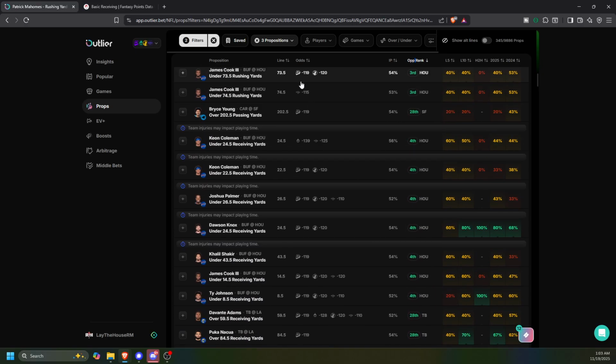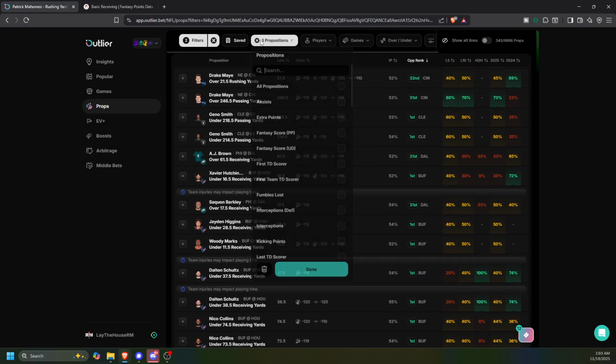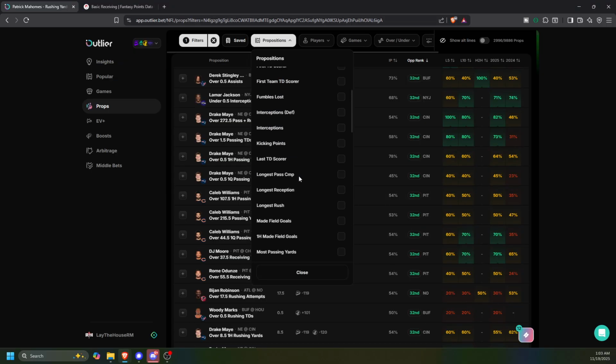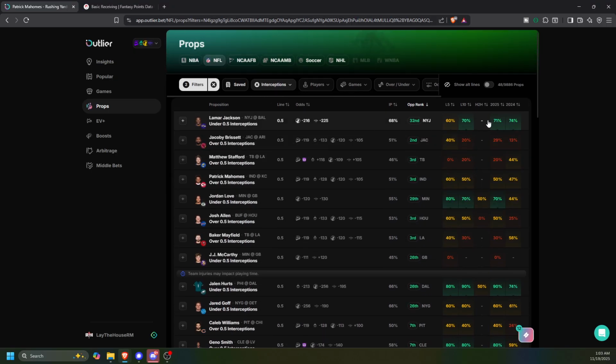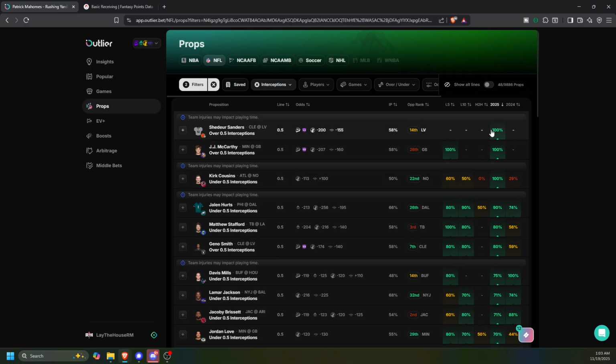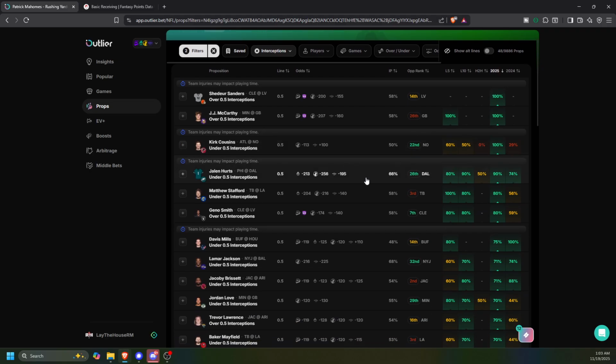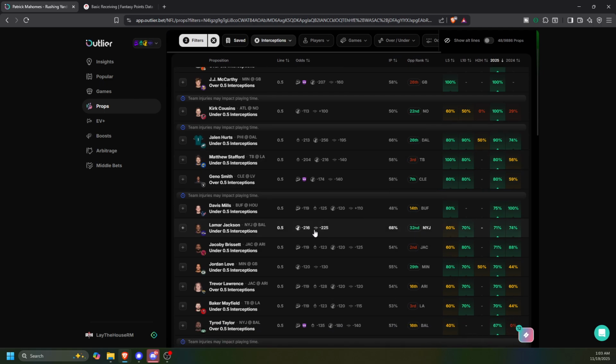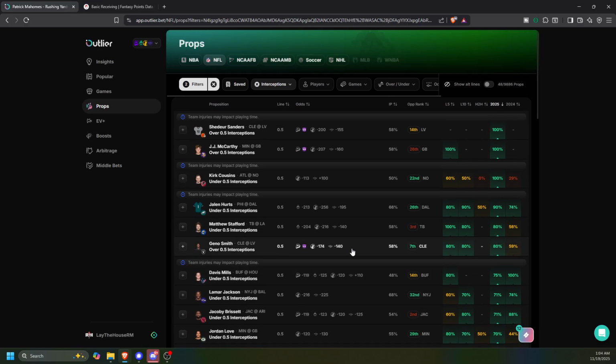And this is just where I start. I could always go to the longest reception, or interceptions is a good one I like to look at. Like, okay, McCarthy's throwing a pick every game, but the Packers aren't picking off a lot of guys. Hurts isn't really throwing many interceptions, but Dallas isn't really getting them. So on an alternate line, that's good here. Same with Lamar. Could be a nice little parlay for a double up on Hurts and Lamar. These are the ways I like to think.